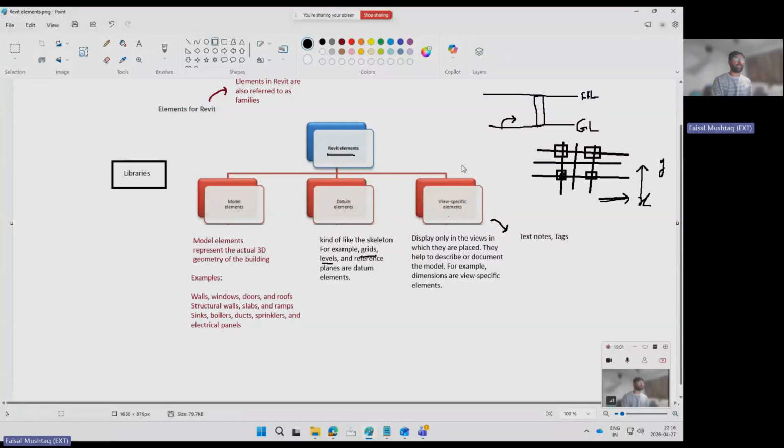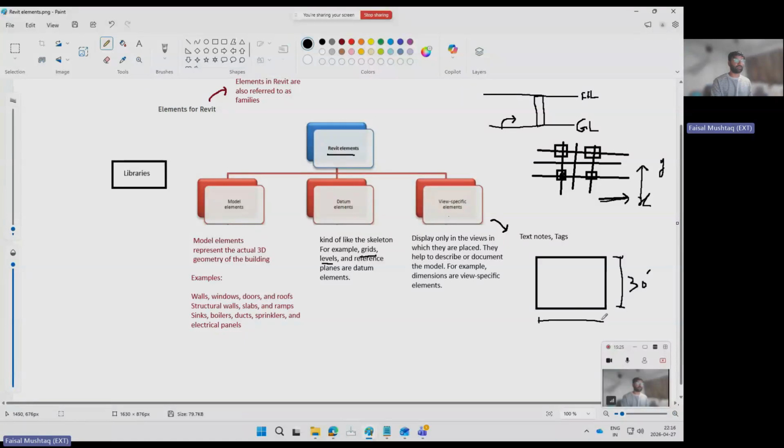For example, if I have created a plan in Revit, these are four walls, right? For example, I have created a ground level or site plan of a building, and I want to have the dimensions for these. So I will simply create one dimension line, for example, of 30 feet on this side, and I will create another dimension line on this side of 40 feet, for example.